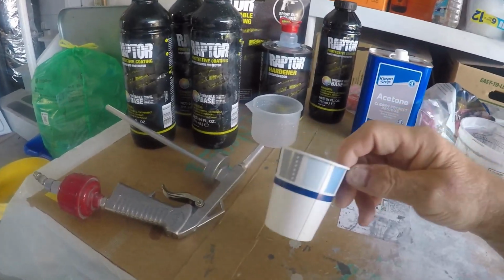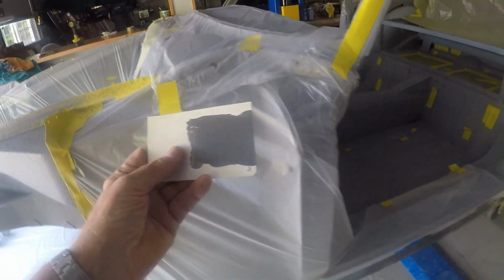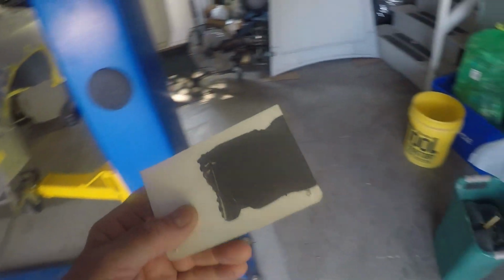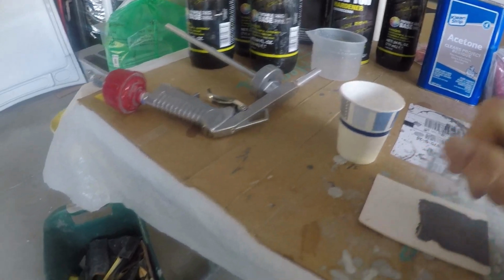So I used the base coat of the car, which is this gray color. This is kind of a little sample piece that I put on a piece of paper. I put 3 ounces of that in this cup, which was top of this line.